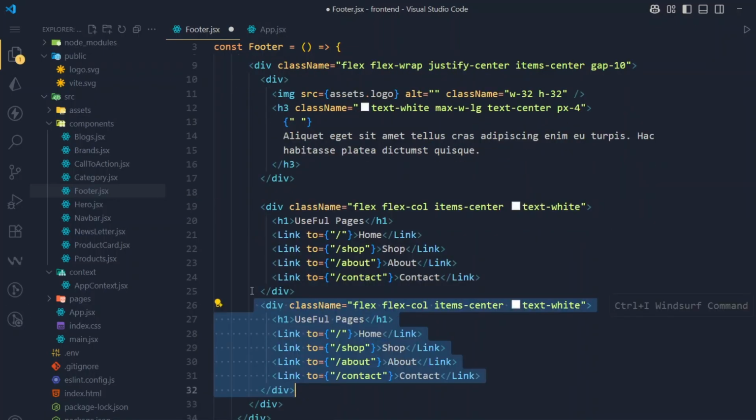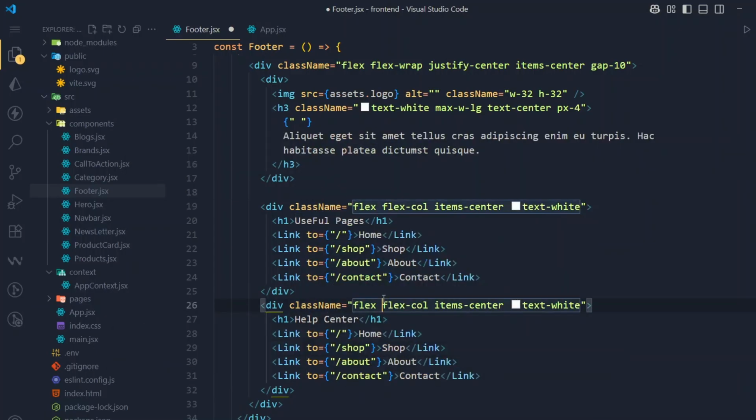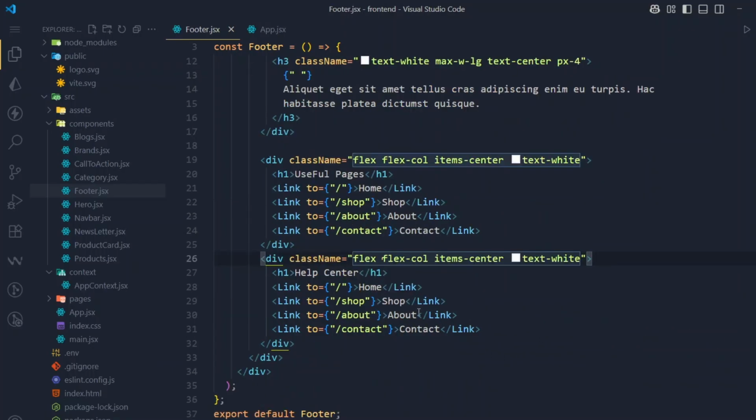and here we will use help center. Instead of useful pages, we will use help center text. So our text will be help center, and here you can use any contact, like instead of these link tags.